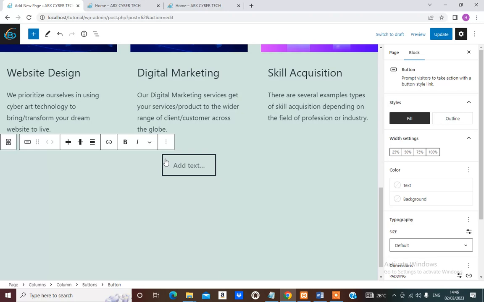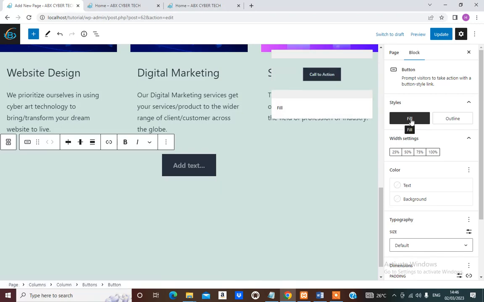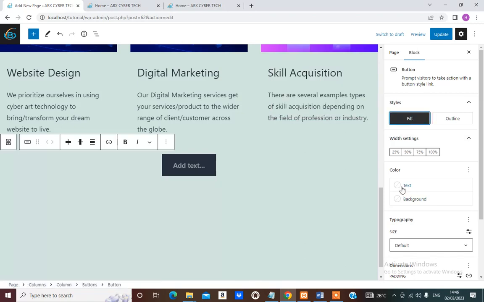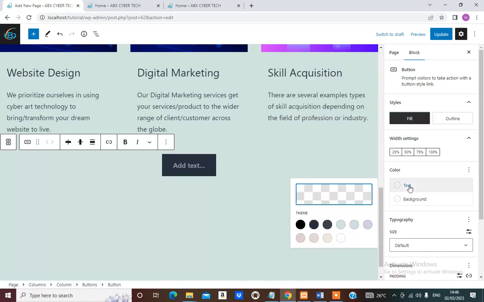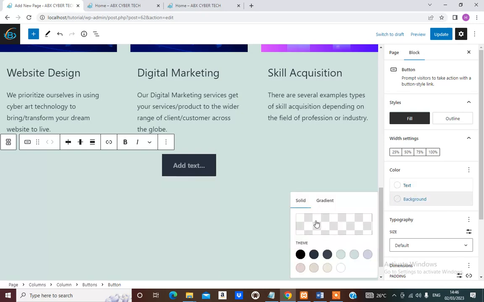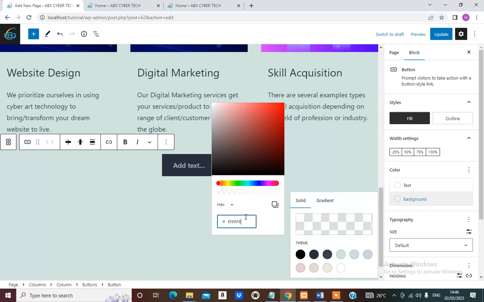So we are maintaining a uniform color and text color for our button. So just go to text color, white, right? Background color 7474, then 000 into 4.